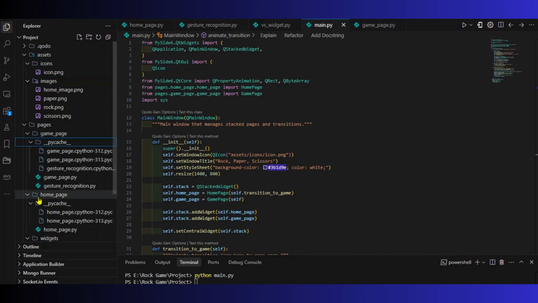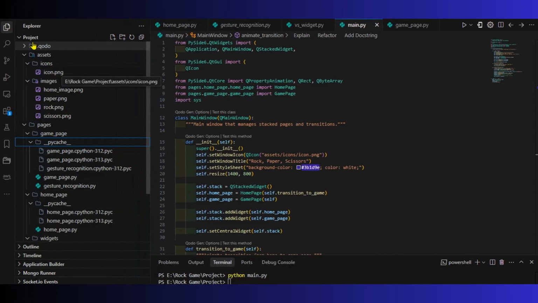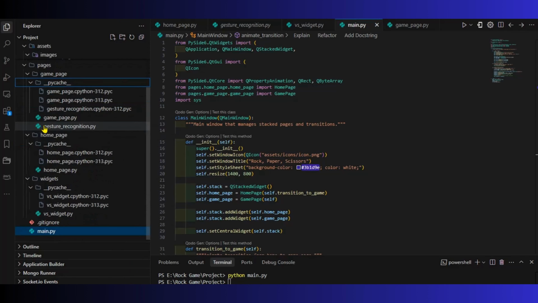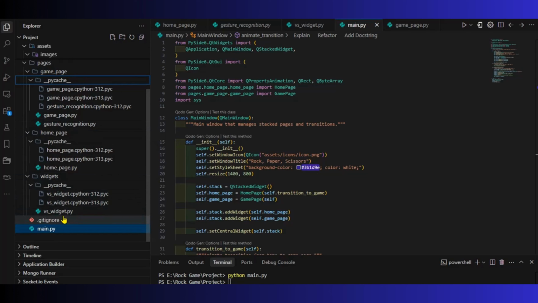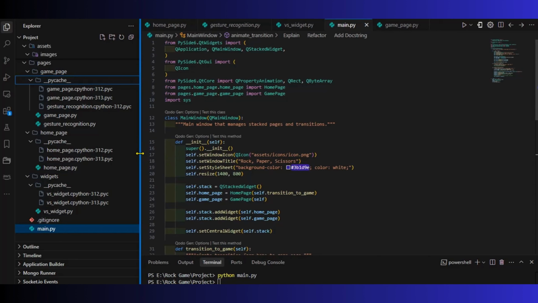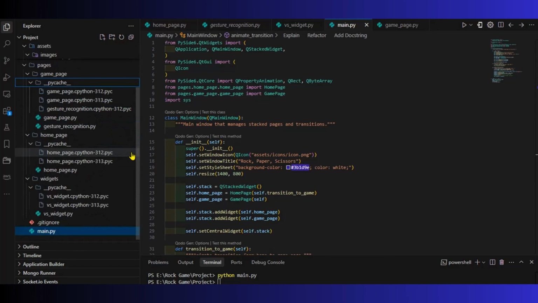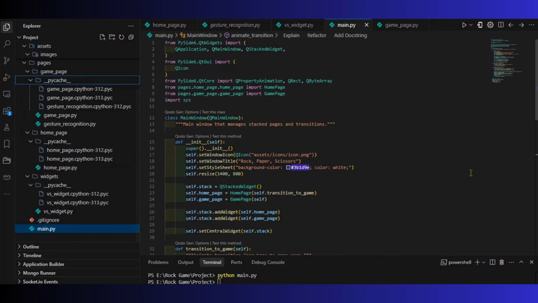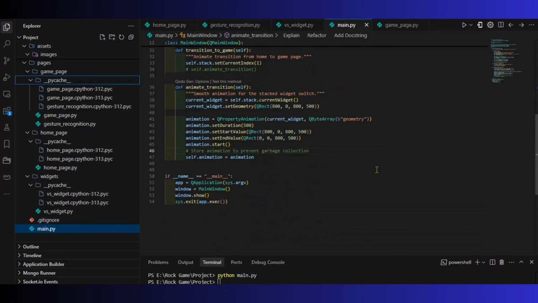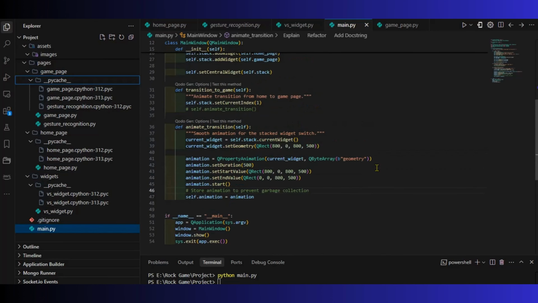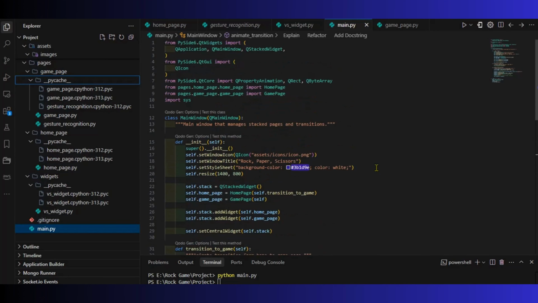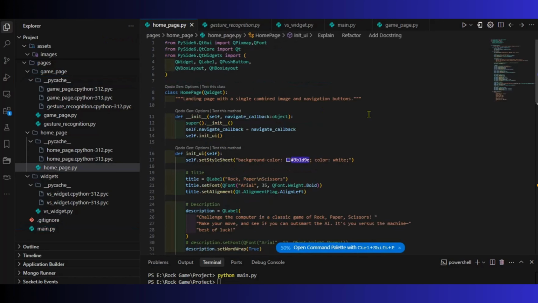Development methodology. During development, we embraced an iterative approach with frequent testing and refinement cycles. The computer vision algorithms underwent extensive testing across different lighting conditions, hand sizes, and skin tones to ensure reliable gesture recognition for all players. User interface elements were prototyped and evaluated for intuitive interaction before final implementation. Performance optimizations focused on maintaining responsive gameplay even on systems with limited processing power. This methodical development process resulted in a robust, accessible game that demonstrates sophisticated technical concepts while remaining fun and engaging for players of all ages.